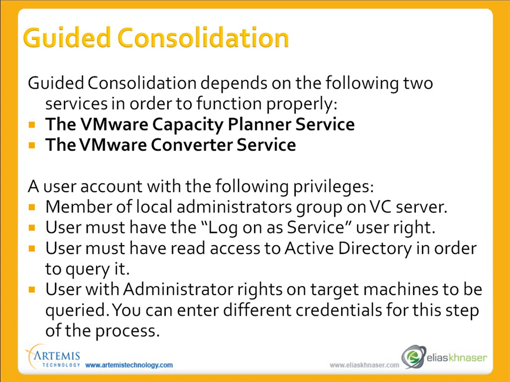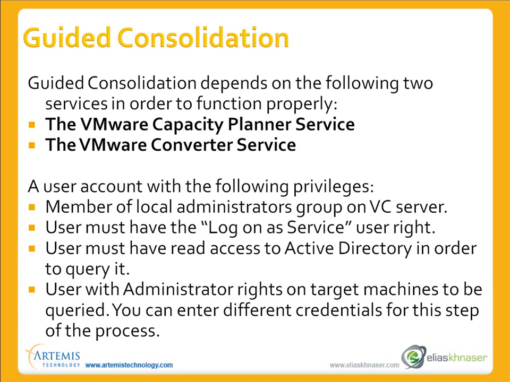The other nice thing about Guided Consolidation is that it ties very closely with Converter Enterprise. Converter Enterprise is a tool that allows you to convert physical machines to ESX virtual machines, or other virtual machines to ESX virtual machines. When I say other virtual machines, it could be VMware Workstation, it could be Microsoft Virtual Server, it could be a bunch of things. Converter Enterprise will convert that to an ESX working virtual machine.